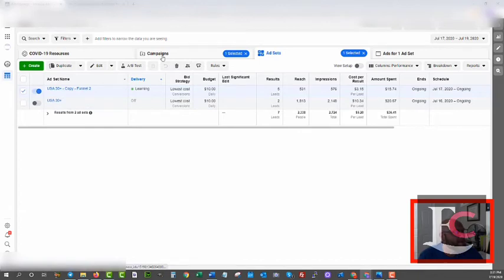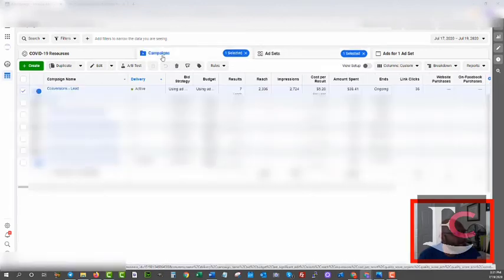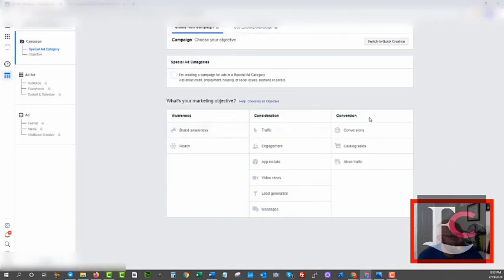So what you do is you come in here and you click on campaigns, and you're going to click create campaign, okay? So what I've done here is I've actually started with a conversions campaign. There are many different strategies here. People say you should start with brand awareness and reach so that you can retarget people and then get traffic and go through this funnel stuff. There are so many different ways to do it. But for me, literally, I just set up the conversions campaign.